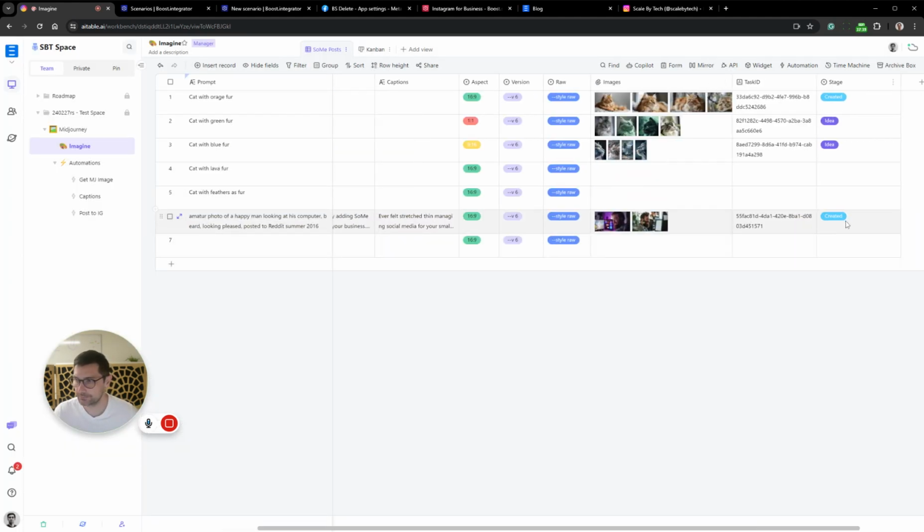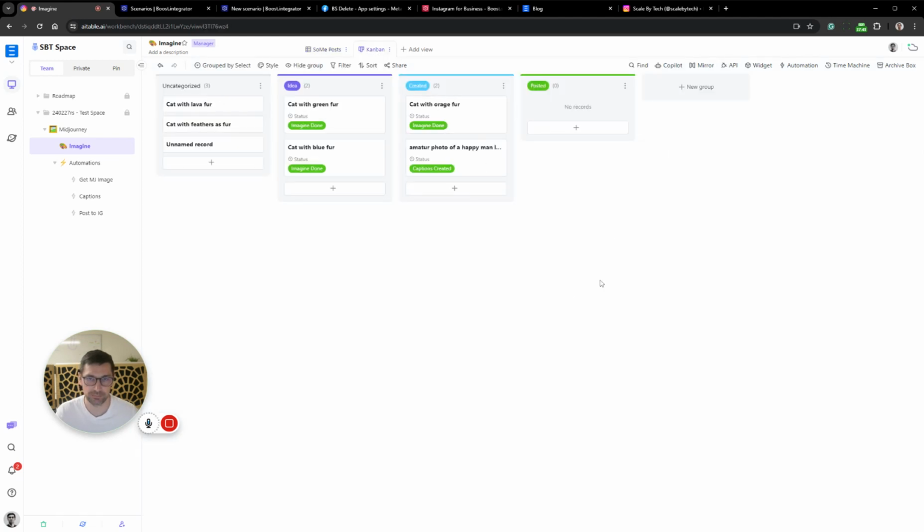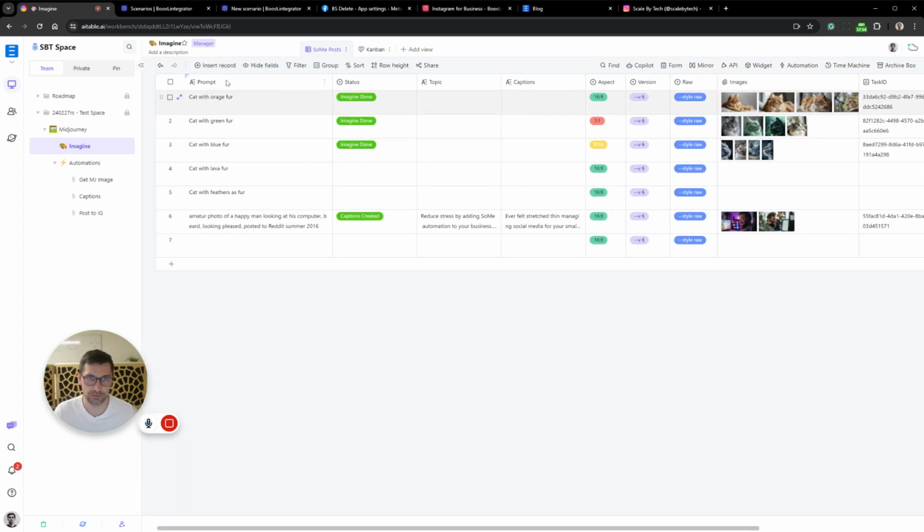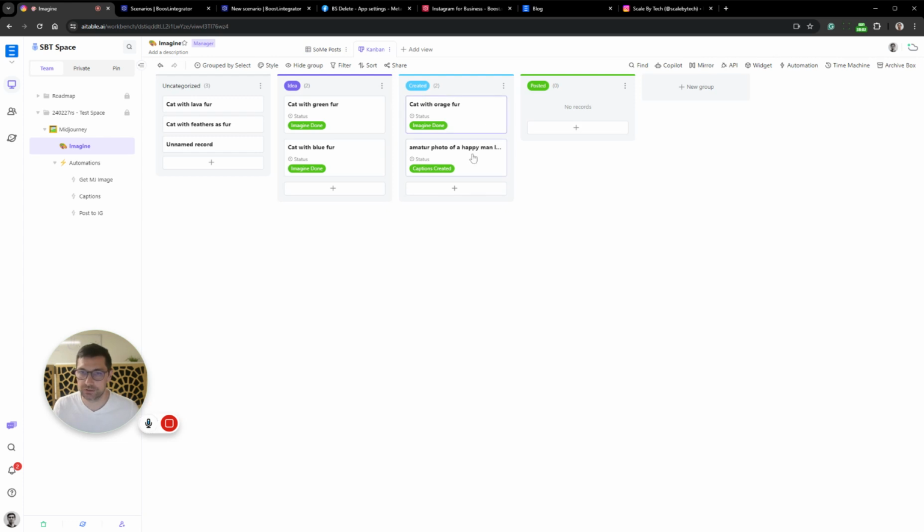Then create it. Let's go to our Kanban theme here. And let's see, it would be this one. Might be a good idea to swap prompts with status, like, no, not prompt, say topic with prompt, but we don't have that.